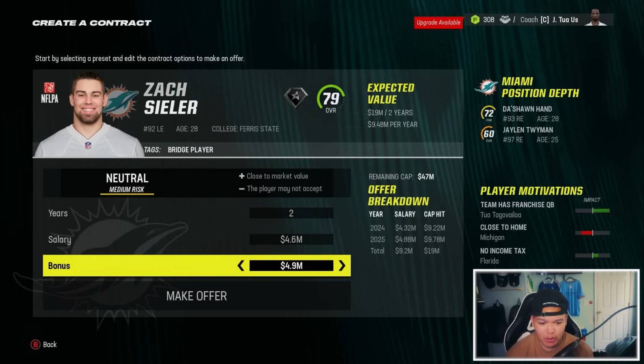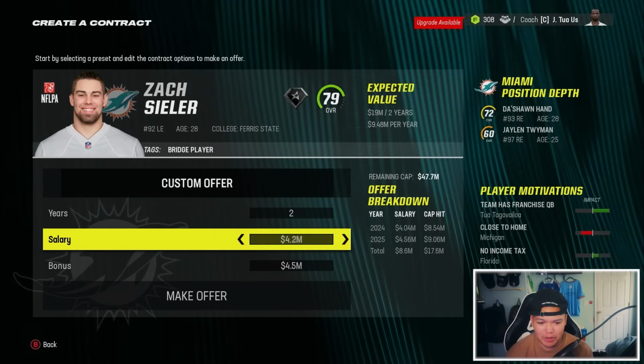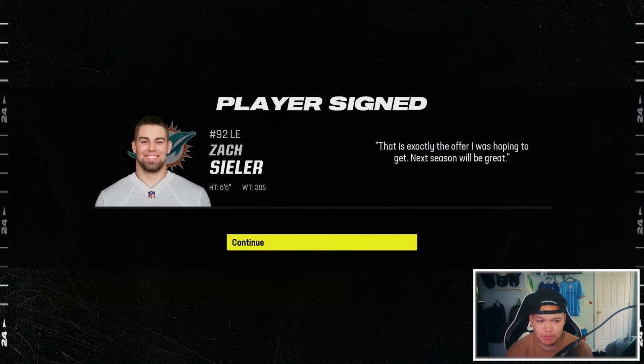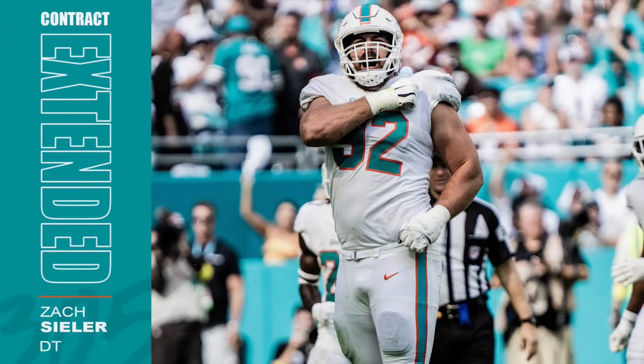Zach Seiler. I would like to keep Zach Seiler, to be honest with you. We'll bump it down a bit as well. He is 28 now, but he did go to stars, so it should slow his progression, or regression that is, a little bit. He's staying as well.